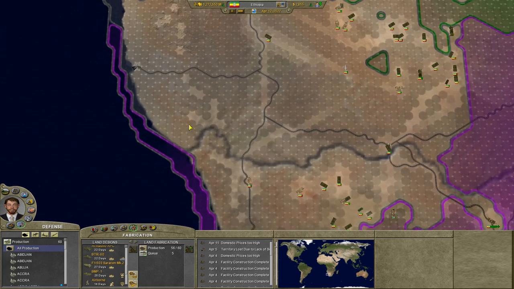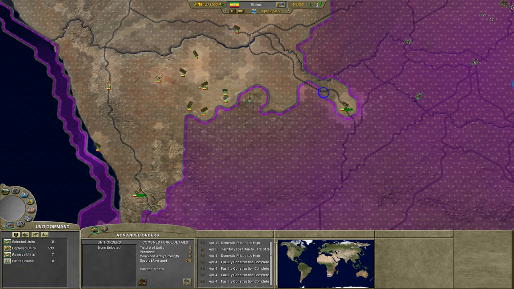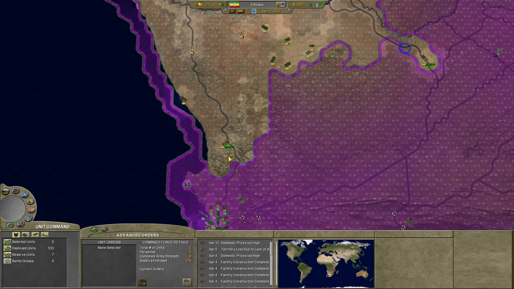But yeah, guys, I'm going to go end it right here. I think we have everything under control. Plenty of forces moving around doing what they're supposed to be doing.